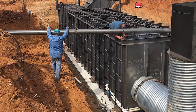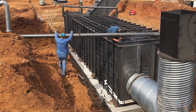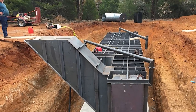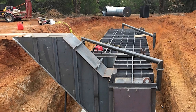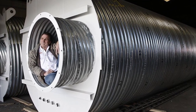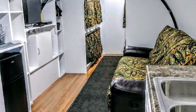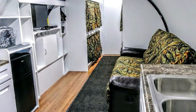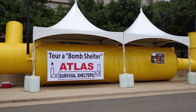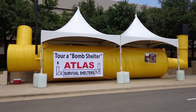Our final stop takes us to Montebello, California, where the Atlas Survival Shelters Company produces some of the most innovative and accessible personal bunkers on the market. Made from galvanized corrugated pipe, they can be buried up to 42 feet underground, offering excellent protection from nuclear, biological, and chemical threats. They come in various sizes, from small units for individuals to larger ones for families capable of housing multiple people for an extended duration. Interiors include sleeping quarters, kitchens, living areas, and storage spaces, and customers can customize with options such as a decontamination room, escape hatch, or gun vault.